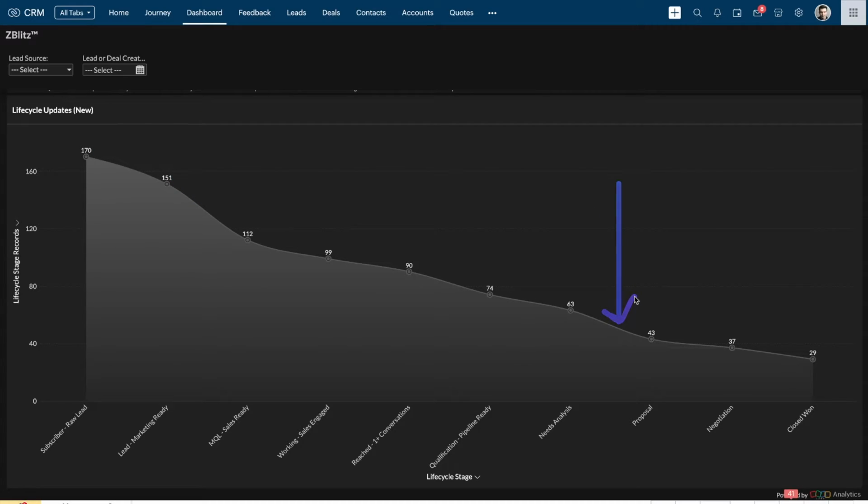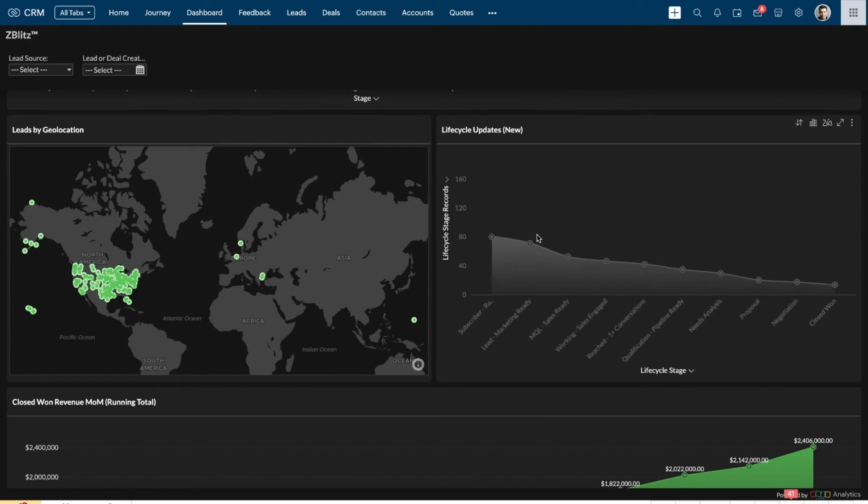How well are we doing downstream in the process versus upstream in the process? And then we can see what's the current problem that we need to solve for in the business. Is the problem that our marketing ready leads aren't becoming sales ready? If so, what are things that we can do to move our marketing ready leads over to sales ready leads? And then you can strategically pinpoint issues and develop solutions instead of doing it at random.